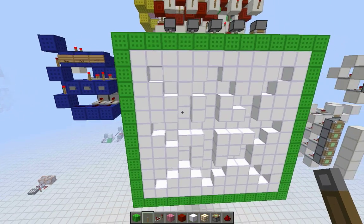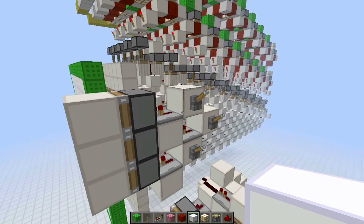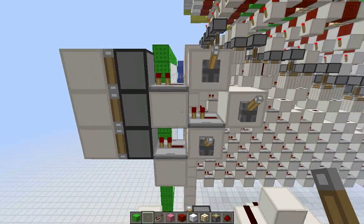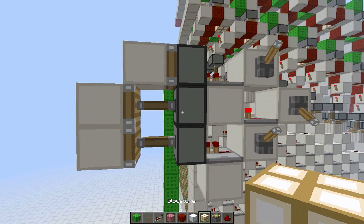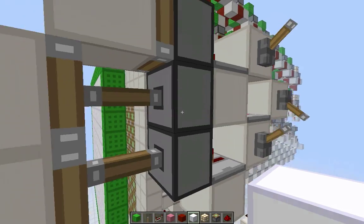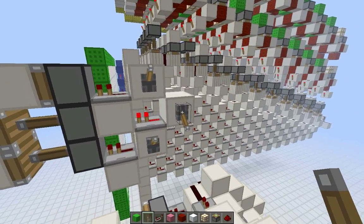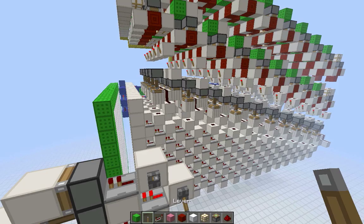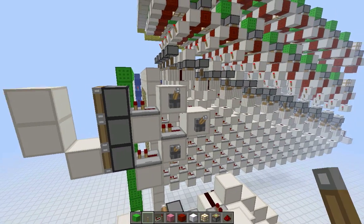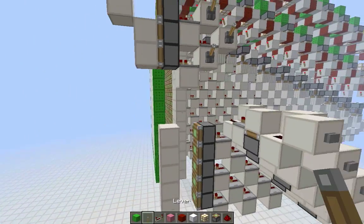And then just reset it again. So you might be wondering how this works, because in 13w9b — this is the reason why the old one is broken. If I were to power this block, it's going to extend both these pistons, and that didn't happen in 1.4. I had to first update this piston before it would extend, because there's still a BUD. But now a piston which is extending this base here will actually update others around it. It makes life a lot easier, but it actually makes some things much harder. Basically the old 1x1 pixel display relied on doing this and then using this to reset it. But now I actually have to power this as well in order to reset it all the way, so I need to go all the way down to reset that.